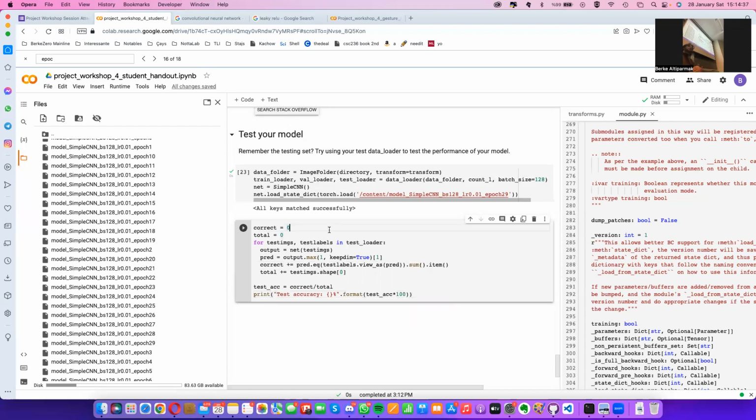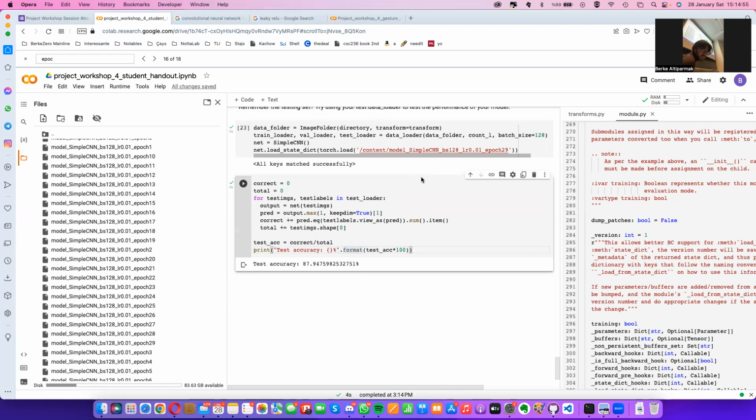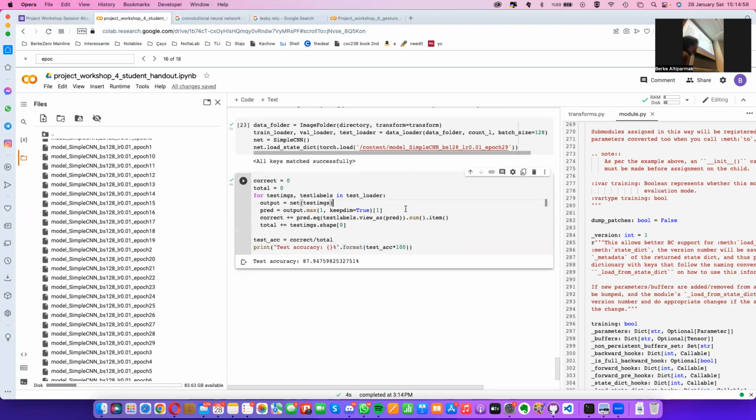All right, moment of truth. How accurate is our model? Let's see. Oh, wait. 87%. Do you guys think it's a good number? Like for 9 different possibilities, we get 87. If we were to randomly guess, it would be 11%. So compared to 11%, 87 is a good number, I would say.